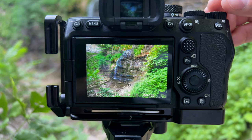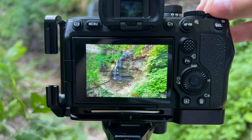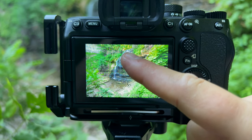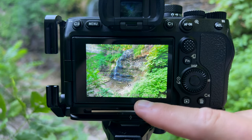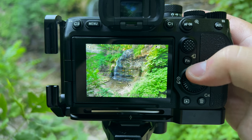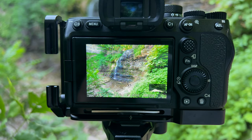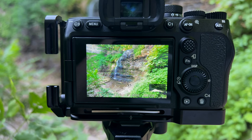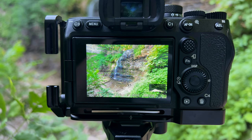I'm underexposing this shot a little bit — minus one, which is three stops of light. If I bring this back up to the correct exposure, I can see in the top that I'm getting a little bit of zebra display. When I was a beginner photographer, I used to overexpose nearly everything, trusting the histogram. What I would find was that there were parts of the highlights I couldn't pull back. This is very important in waterfall photography because you need detail in the water. If it's just a white blur, people are going to notice that it's not a very good shot.